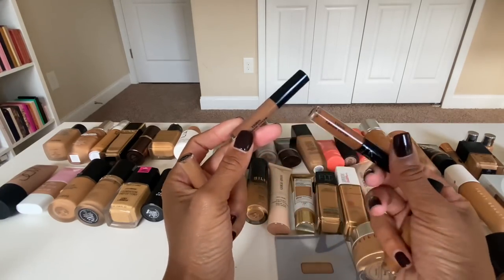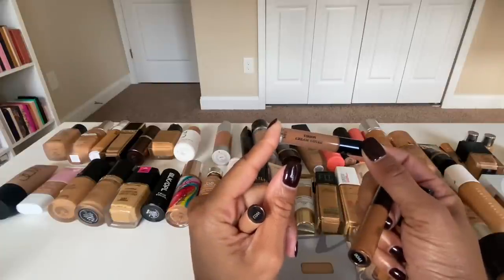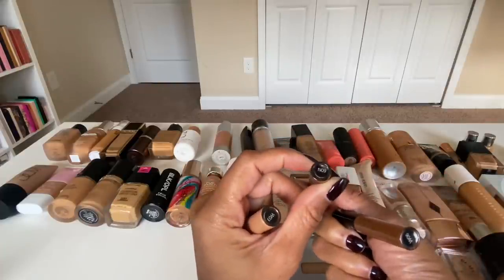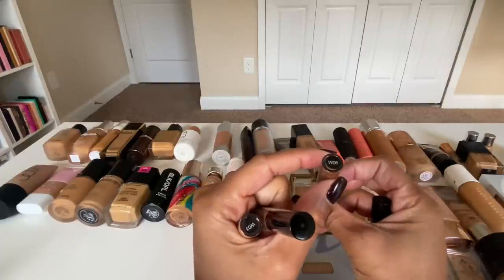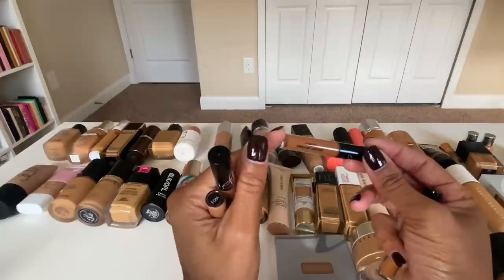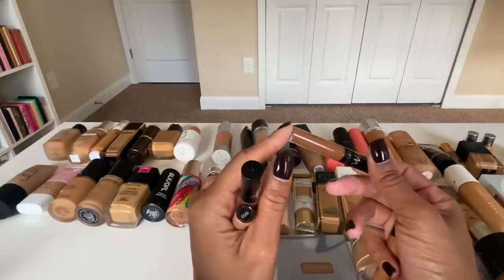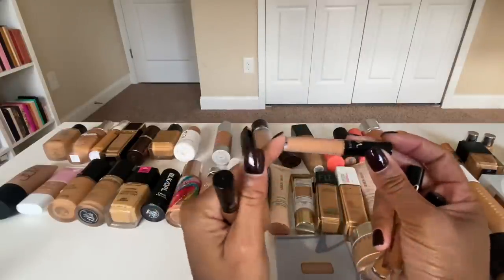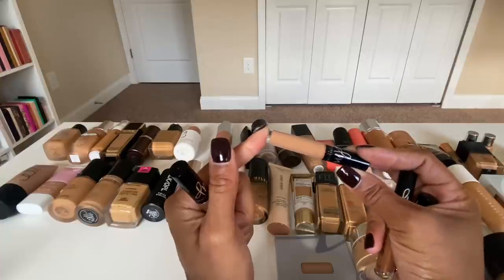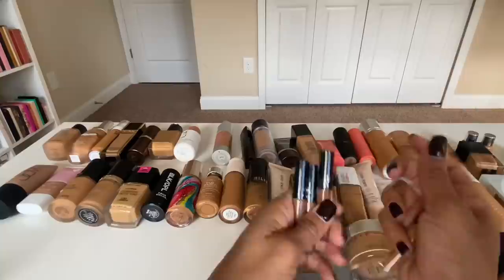This shade, I wanna say right here, is the better one for cream contouring, and it is shade N09. The shade right here is too dark, W06. It's too warm for a contour, but I could use it as a bronzer if I wanted to. And this shade right here, W03, I would use for concealer under the eyes if I wanted to use it. So here's the thing.